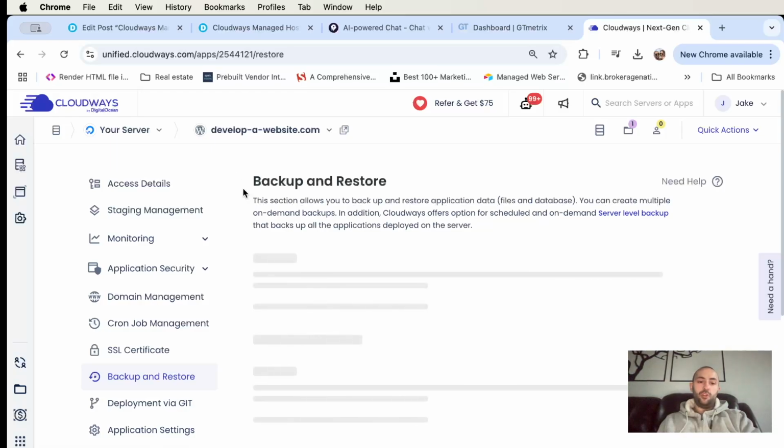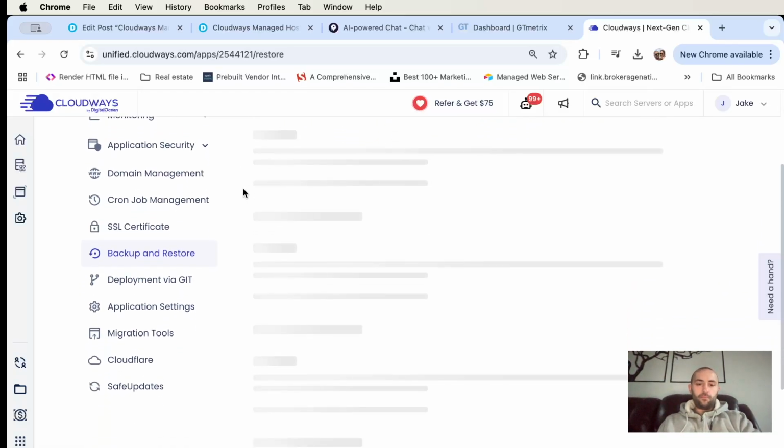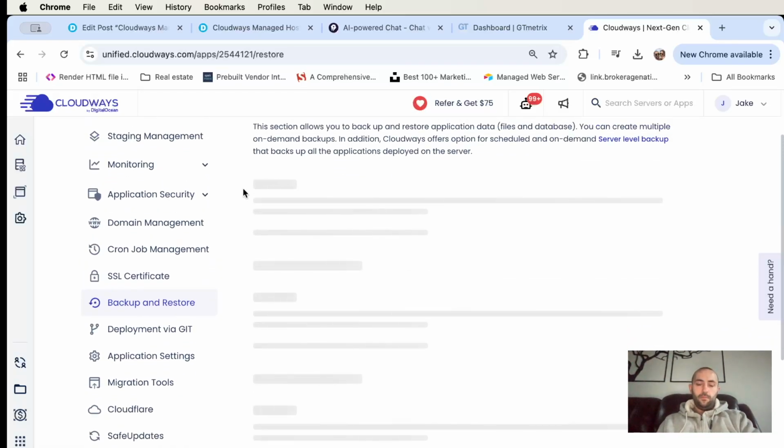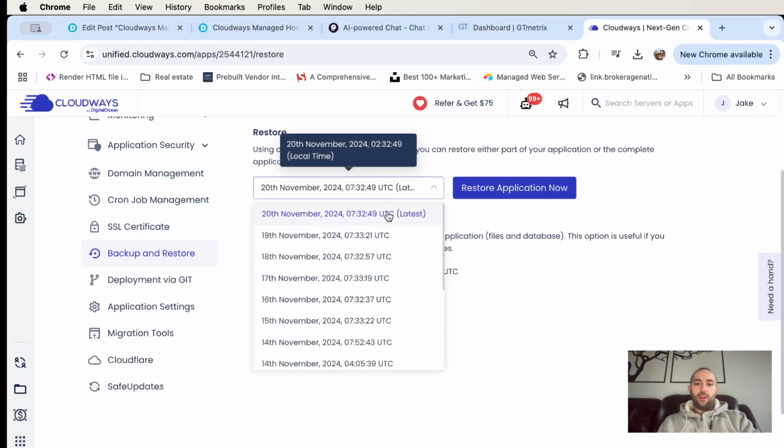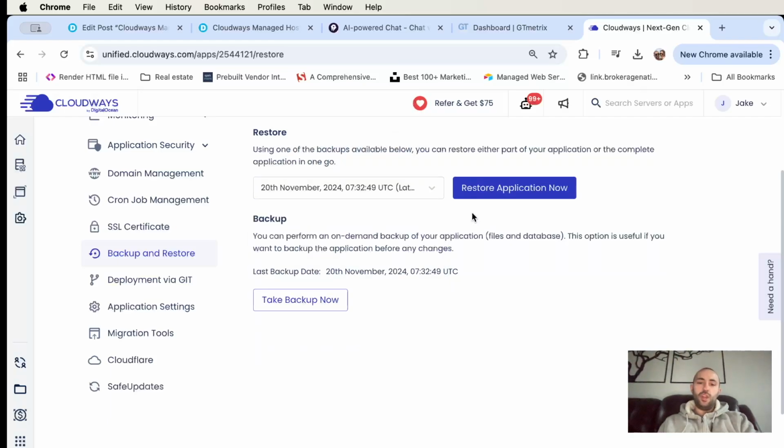Backups, you can check your backups here. It's taking a minute to load. So you can check my last backup. I can restore any day. I rarely have to use that, but there is the odd case where we make a mistake on a client site or something like that, and you're needing your backup, right? You can use deployment via Git, which a lot of agencies and companies use.